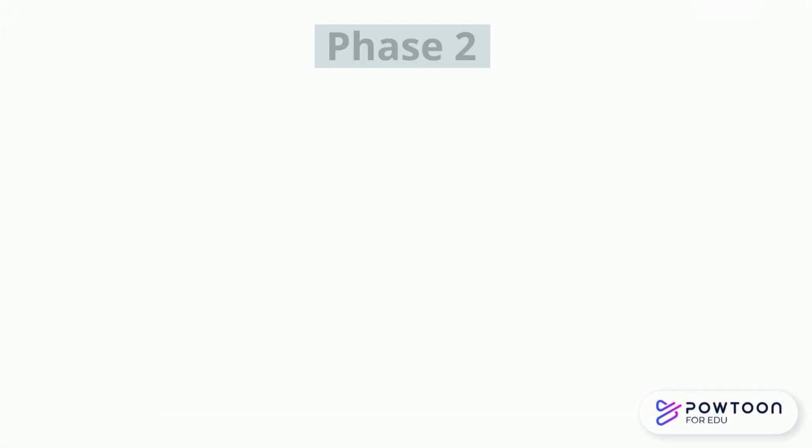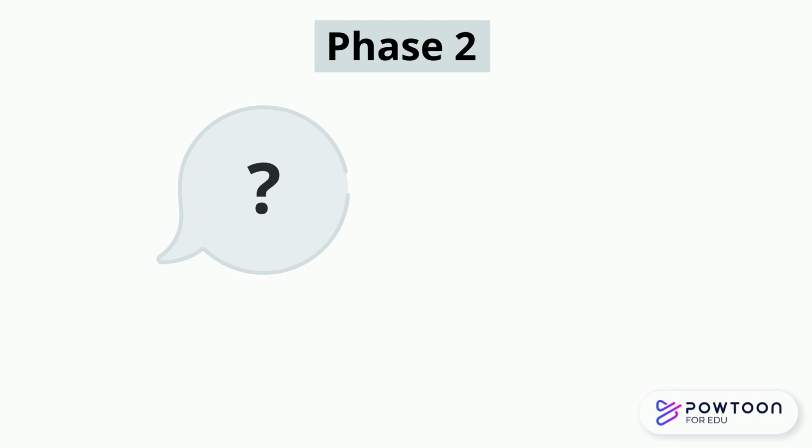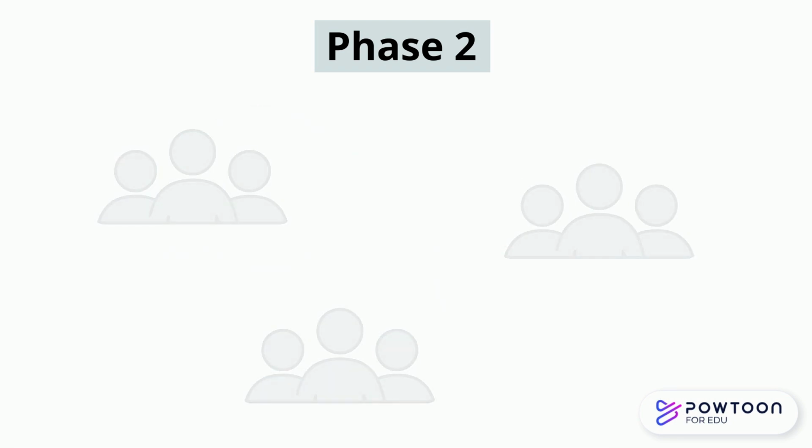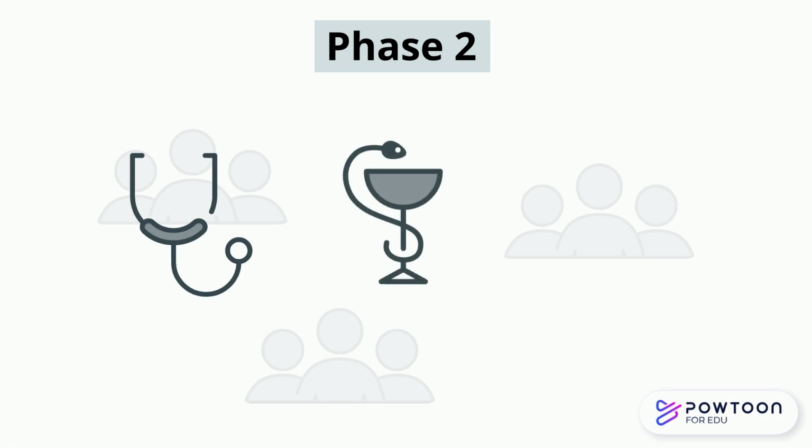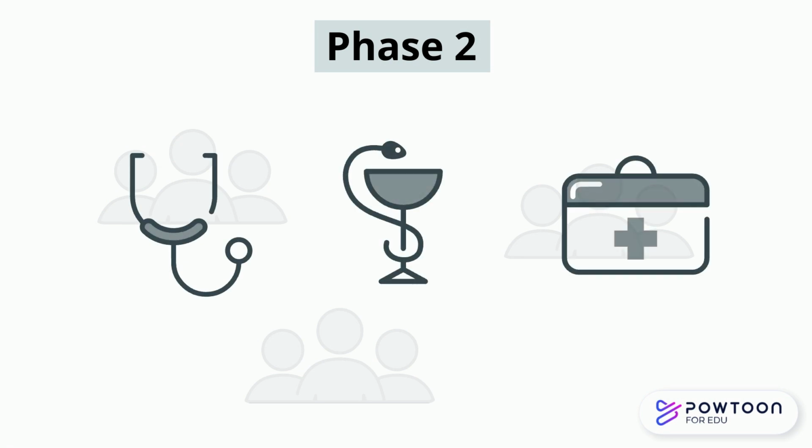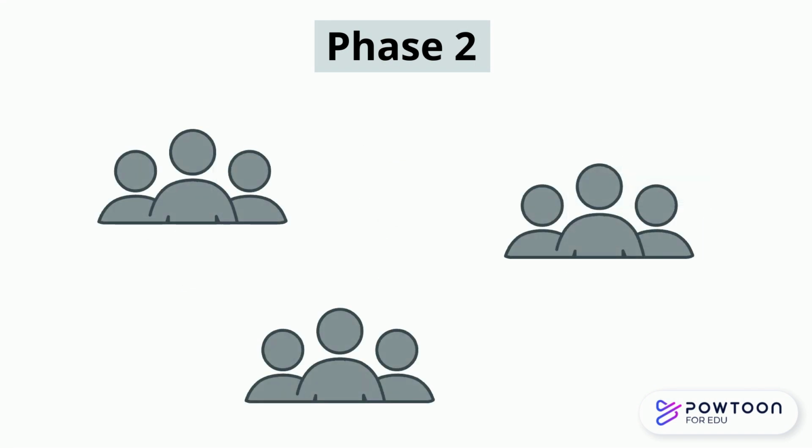Phase 2 starts with clarifying open questions of the learners and a discussion of what they have learned in Phase 1. The main part of this phase is dedicated to the work in small groups on a clinical case vignette, in which learners are asked to identify relevant health professions and their responsibilities in this case. The learning unit is closed by the small groups presenting and discussing the results.